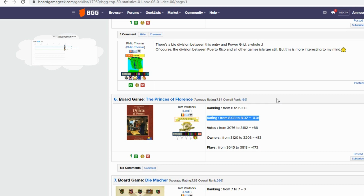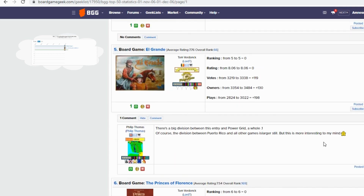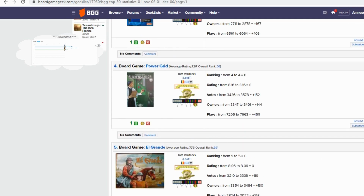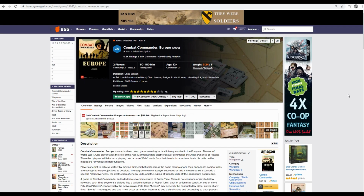I think the main reason we're not seeing war games in the top 50 is because of the greater mass market appeal of those thematic and strategy games. Ultimately, those strategy and thematic games have that broader appeal. All games are increasing in interest and appeal, and sales are increasing and so forth. It is just that those strategic thematic games are increasing more so than typical war games, and they're occupying that space in the top 50.